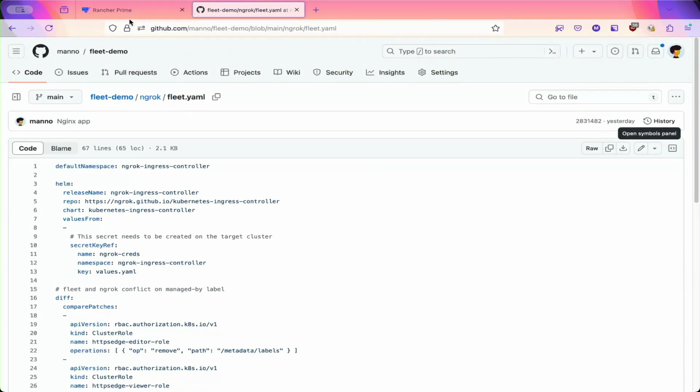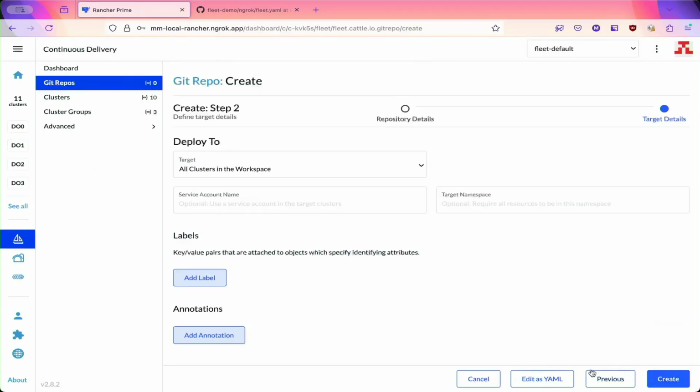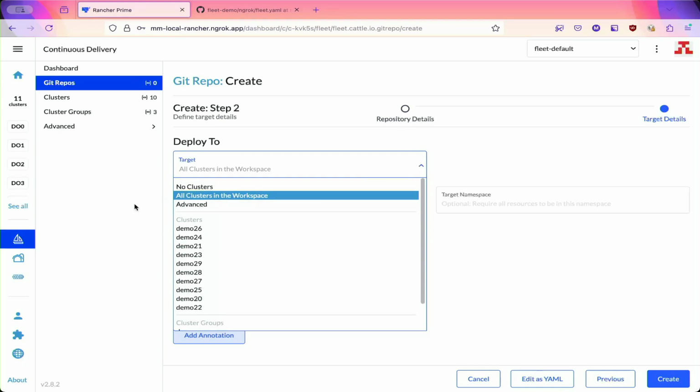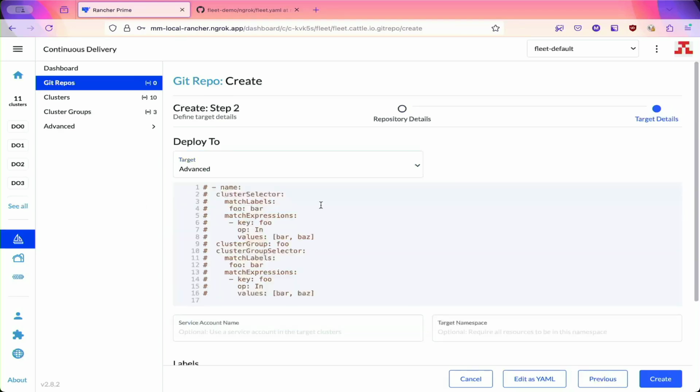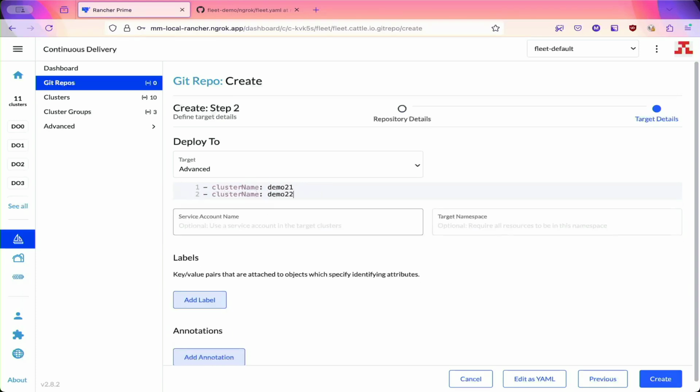When we now click on create in the UI, or on next, we need to select a cluster to deploy to. There are a lot of clusters which we could select by name, and the UI would do the right thing. You might be tempted to do a more complicated matcher here in the YAML view. There's a cluster name matcher you could use, but this has to match the Fleet cluster names, which are random. So don't do that. It's much safer to use cluster labels instead.